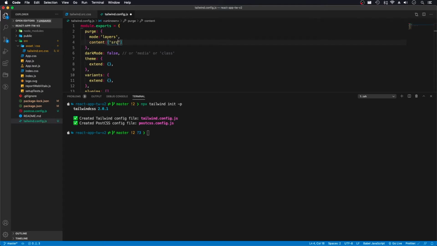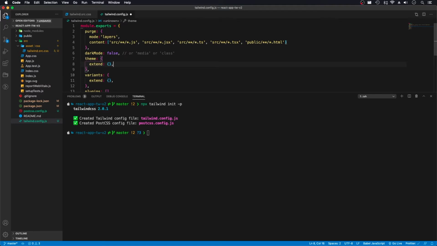We're going to do src/, and we're going to look for our JS files. And we might as well look for JSX, TypeScript in case we're doing that, TSX, within our public HTML.